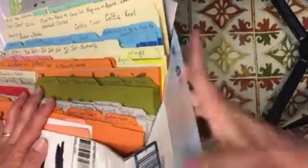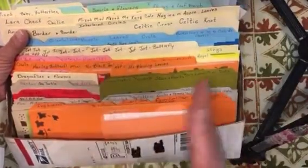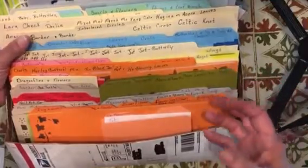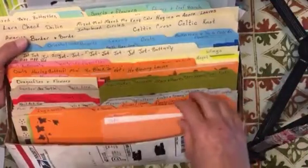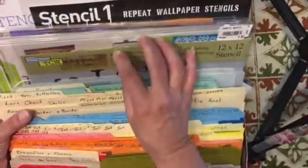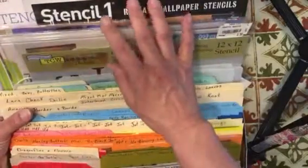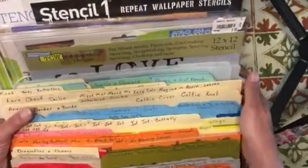The bottom is all still the same, and then I just cut file folders in different heights and even different widths to hold my stencils. And then all of my smallest stencils are in the front going all the way back. The only thing that I so far have not done is anything with my 12 by 12s, and that's because I don't have 12 by 12 file folders.